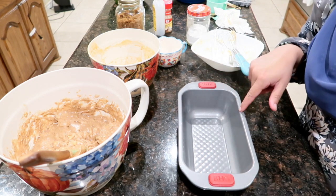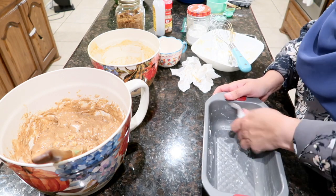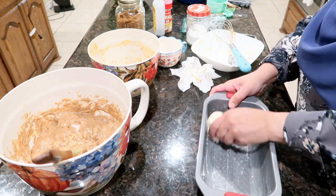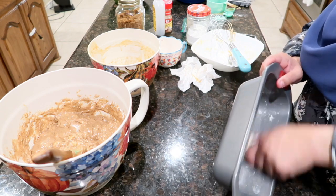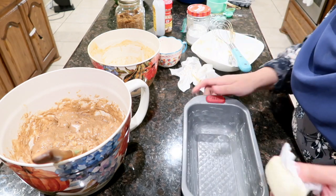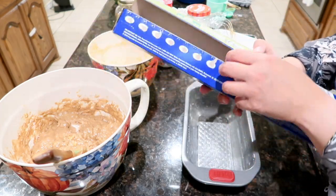I'll butter it real quick and then put parchment paper. I don't like spraying cooking sprays in my tins because eventually it goes bad because of the spray. So I just like using a lot of butter on the bottom. And you can put it in as is, or you can use parchment paper. That way it's easier to pick up when it's done. I'm gonna use parchment paper.